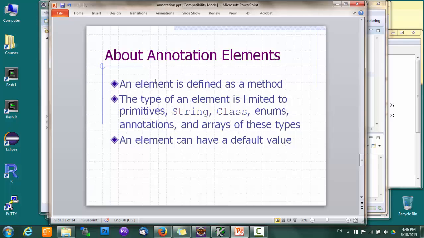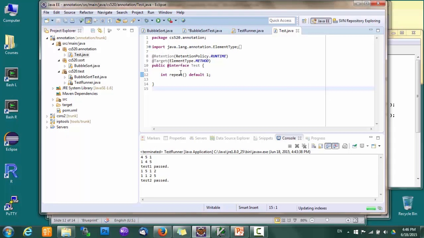There are a few things I want to mention about annotation elements. As I mentioned, they are defined as methods. They can have default values. And also remember that the type of an element cannot be arbitrary Java types. They mostly have to be primitive types, like integer type or character type or a double type and so on.